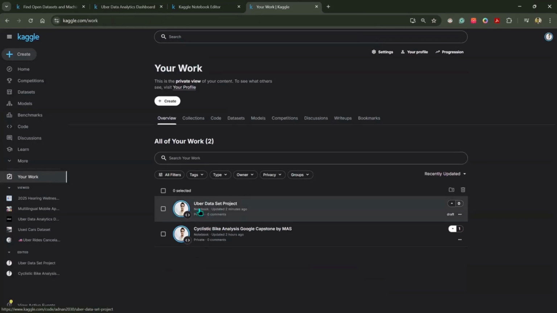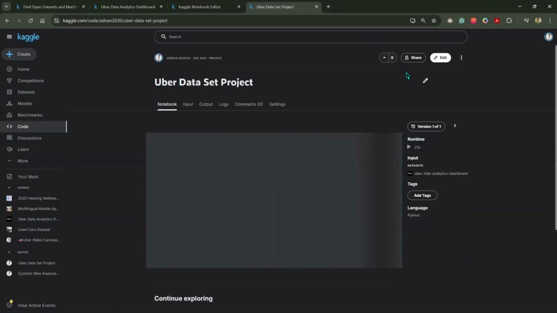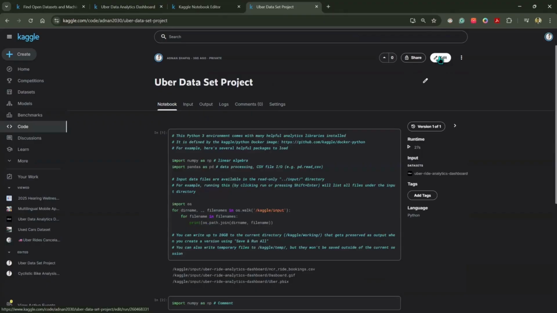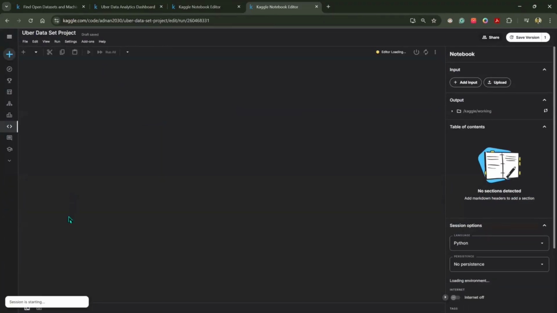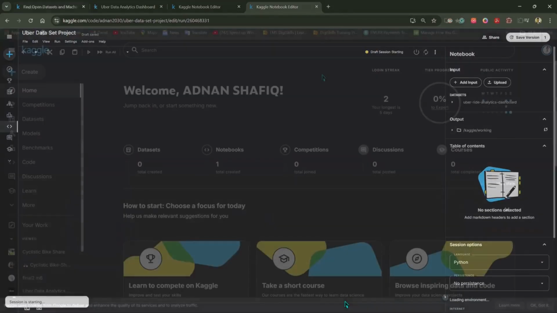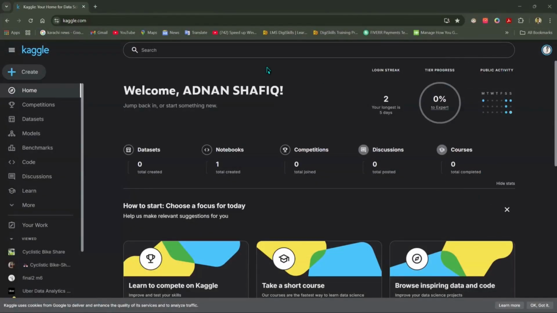As you can see, in the data notebook editor, the current project is loaded here. The project is smoothly saved, and whenever I want, I can continue the project by selecting this file. It will directly load me to the project, and I will click here on edit section, and from edit section I can edit the code. So guys, this is the landing page.